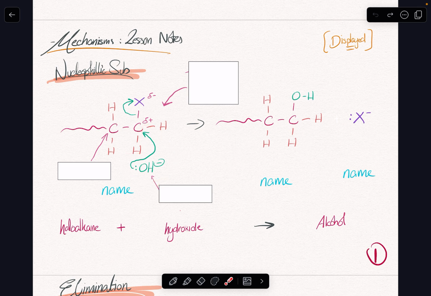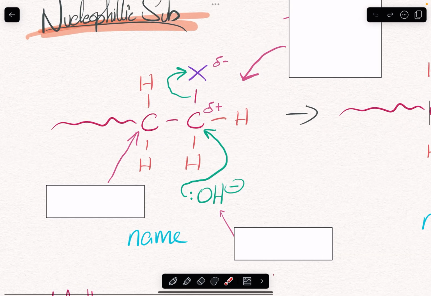So let me take you through this. We've got our halo alkane, and this is represented by that X if you remember. And what else I've done is I've highlighted the bond polarity. This is going to be delta positive, this is going to be delta negative. Remember, all halogens are electron withdrawing, so therefore they are going to be delta negative. This over here is just my R group. You can pick as many as you want.